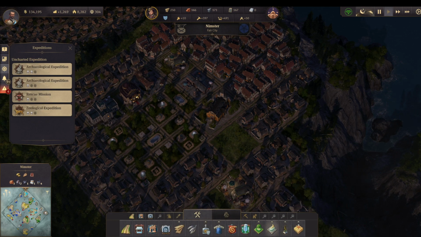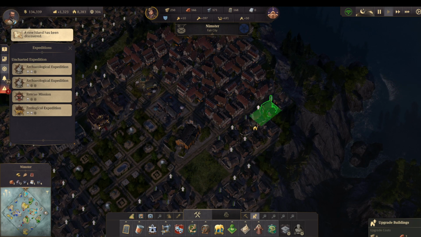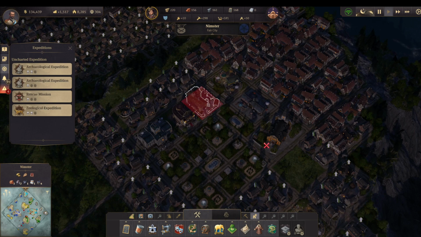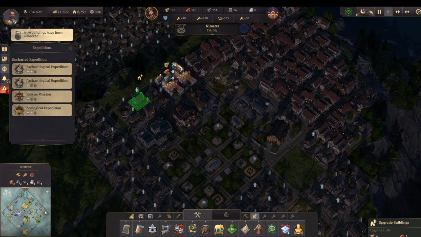Not the school, the university, right? Because we're going to need that one. And I think it takes about that space, so let's see. We're going to upgrade some houses over here as well. We only needed a couple more. Well, maybe a few more houses on this side.